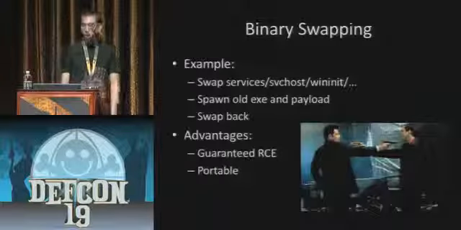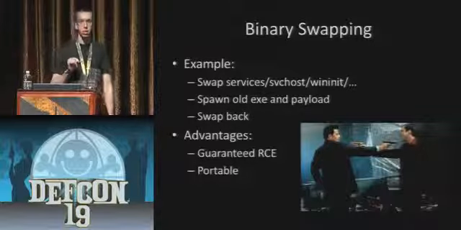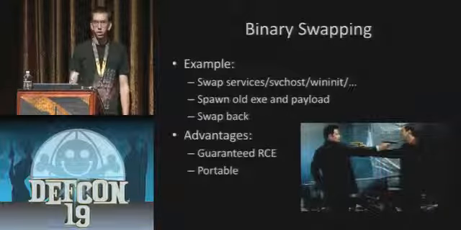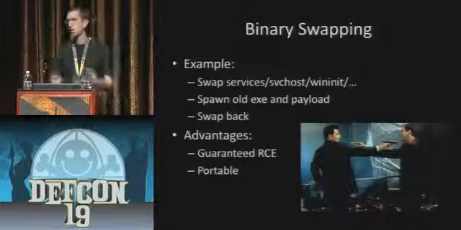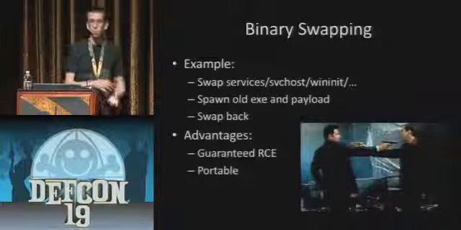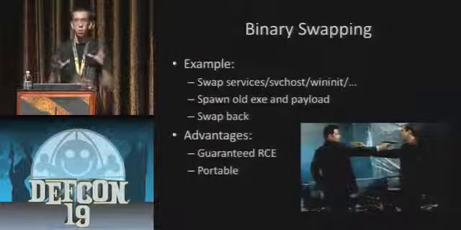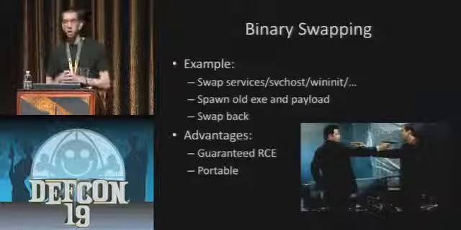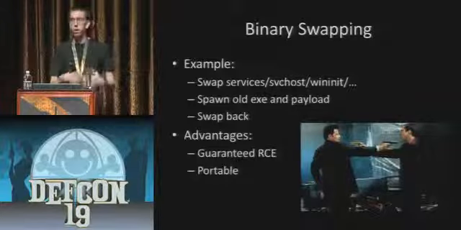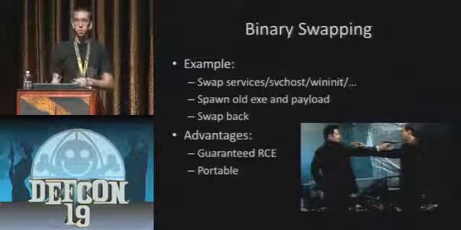Another option would be swapping out binaries. So you take a core system process which you know is going to run on boot, like services, service host, WinInit, CSRSS, and LSASS, any of the core Windows processes which you know are going to run on boot, and you put your own executable there, move the original to a .back.exe file or something, and then when Windows boots, it will run your executable. Your executable spawns off the real executable and runs whatever payload you have, and then you go ahead and exit out and use a DLL or other process or something to swap the executable back.